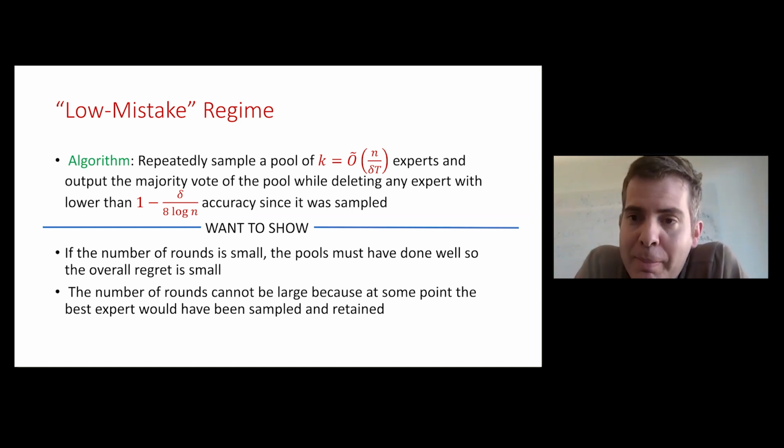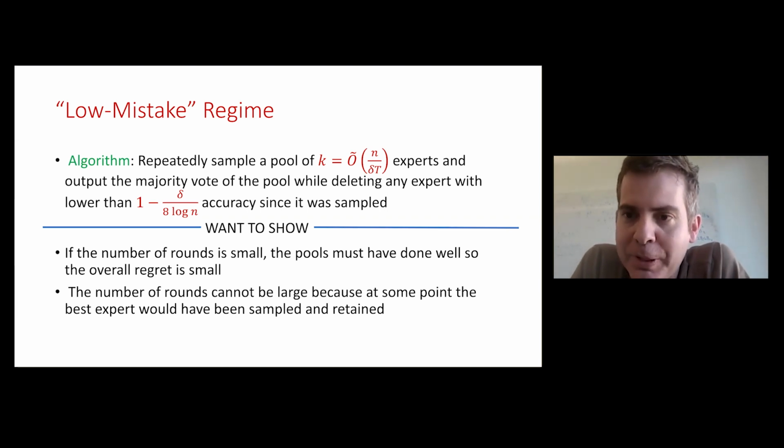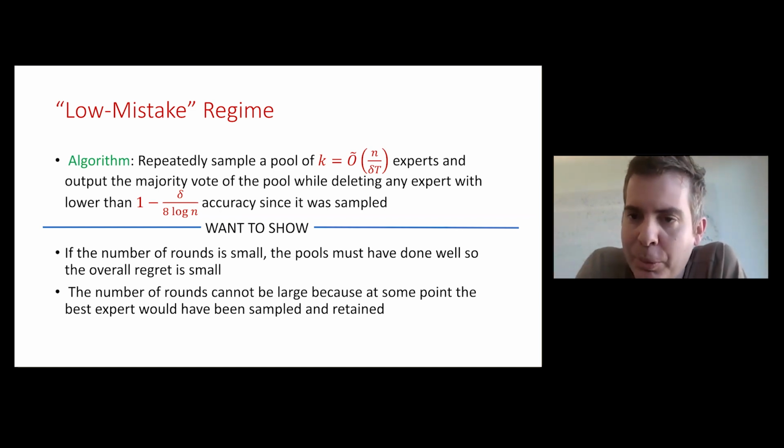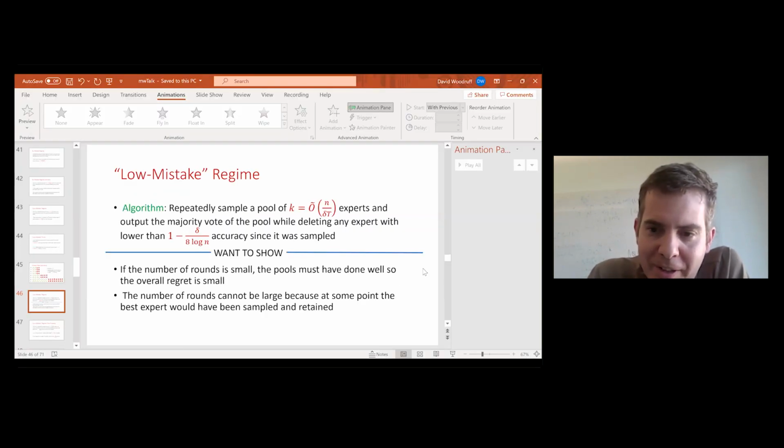We don't get as good parameters as we do in the random order streaming case. In the random order streaming case, what you can say is that the best expert, on any contiguous block of days, does pretty well. It does as well as it's supposed to be doing globally. And we use that property to do better in the random order streaming model. Let me just skip over the details here.